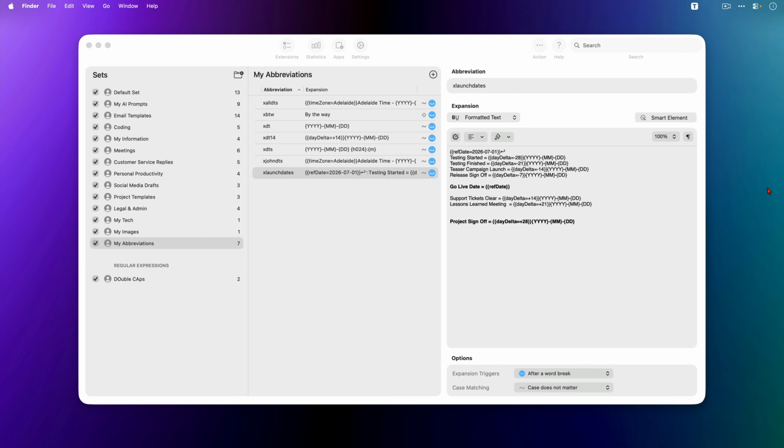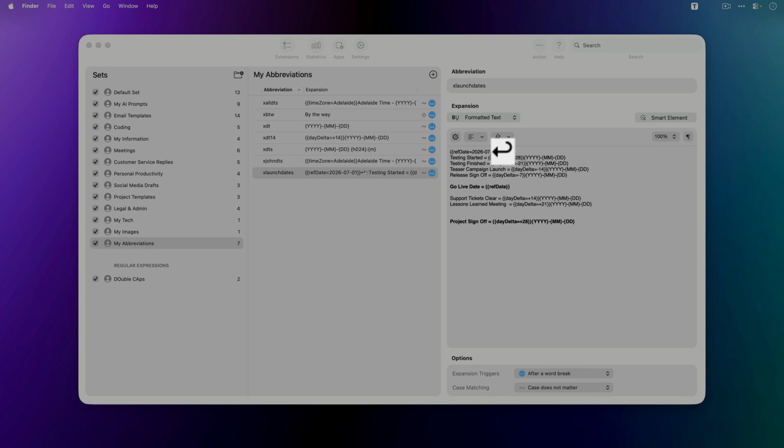Setting a reference date within your expansion can be really powerful when you're using more detailed ones like this simple go live plan here. This plan here, I've put in formatted text because I want to bold those key dates. And at the top, I've put in the reference date as being the 1st of July. And you'll see there's a new character at the end there. That is a non-expanding line break.